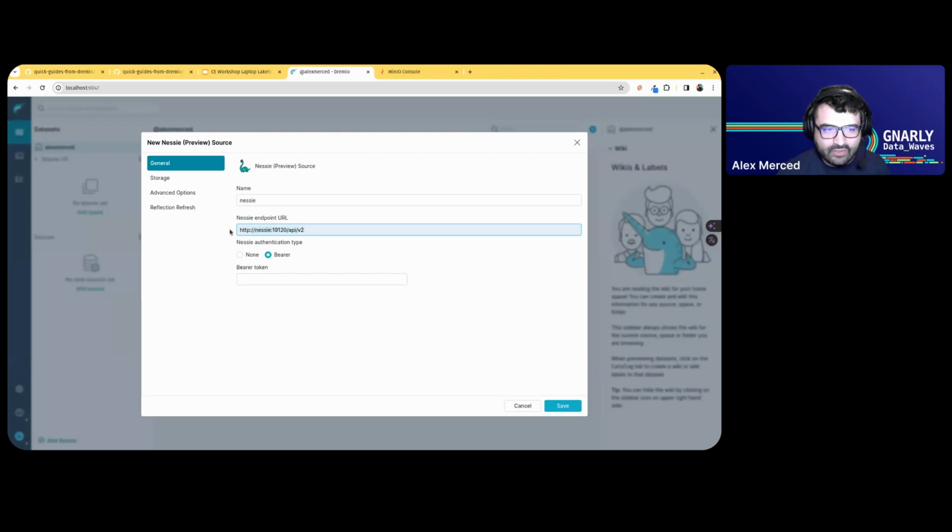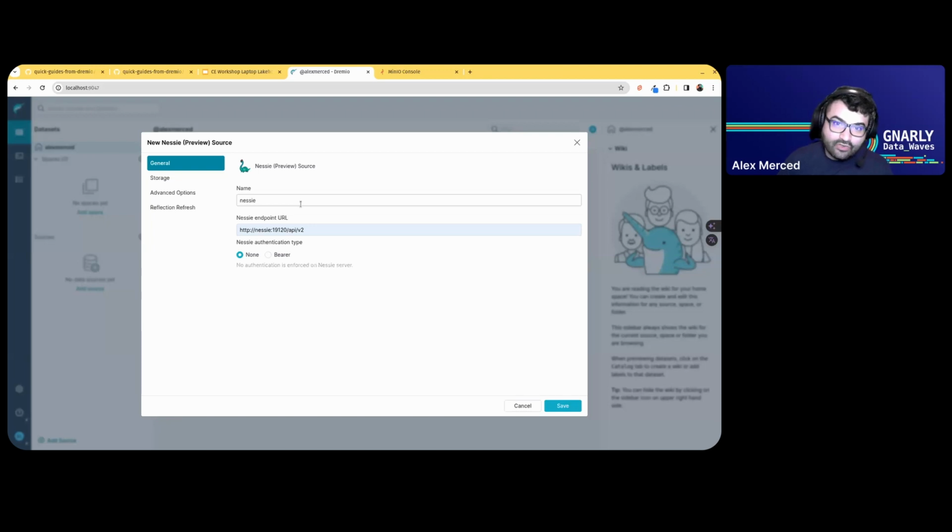Basically, it uses the v2 version of the Nessie API, so it's /API/v2. When you spin up the Nessie container, by default there's no authentication. But there are different ways you can set up authentication with Nessie, whether it's OAuth or even AWS credentials. There are a lot of different options built into the Nessie software. But this allows Dremio to connect to Nessie. So this tells Dremio, oh, this is where the Nessie catalog is, so that way Nessie can communicate with Dremio.